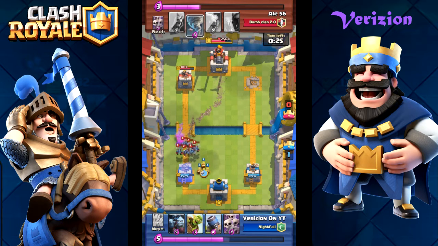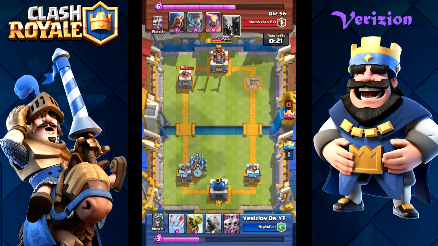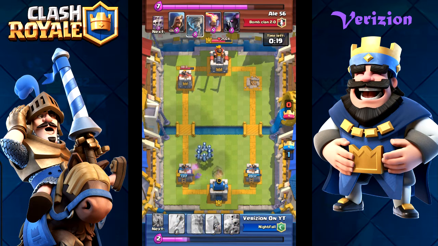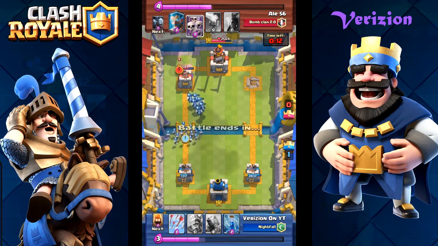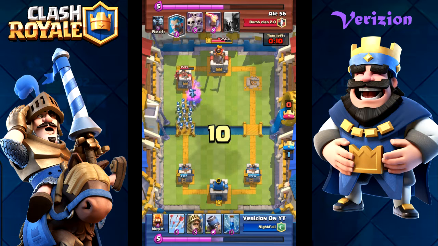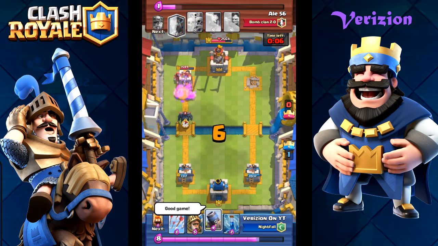So Fire Spirits right here to actually counter that Minion Horde. Everything goes down, and unfortunately that Miner was a bit misplaced because it gets taken down by 2000 instead of 1. And yeah, so I decided to go with his left tower here again, and I said good game here because it didn't really matter anymore.